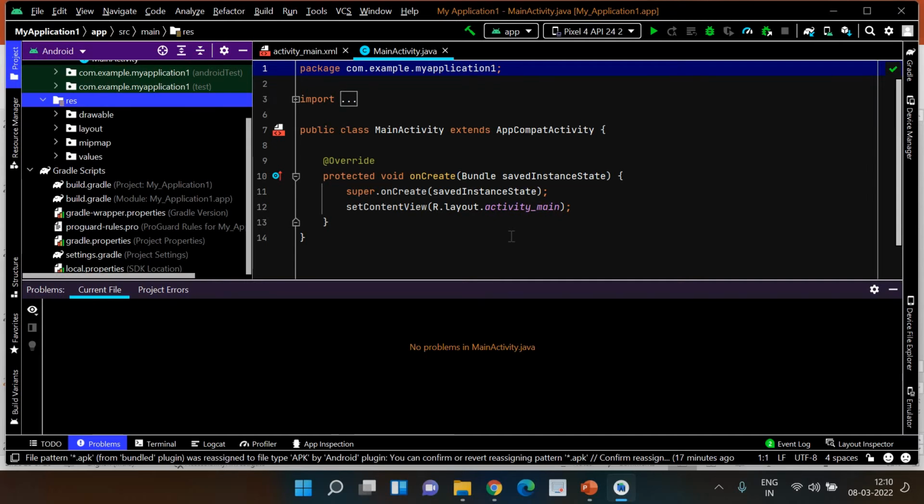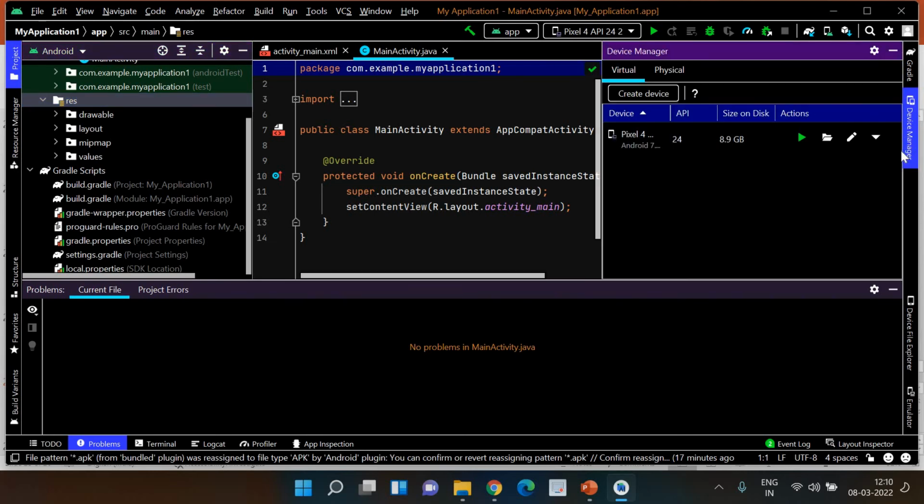The next one is going to be very interesting and important as well. The tool window bar. The tool window bar is special because it runs throughout. You can see that this side is there, right? The side frame which I'm going through. You can see that these are all the members of the tool window bar. They contain buttons and they allow you to expand them. For example, when I want to go ahead with Device Manager, I can click that.